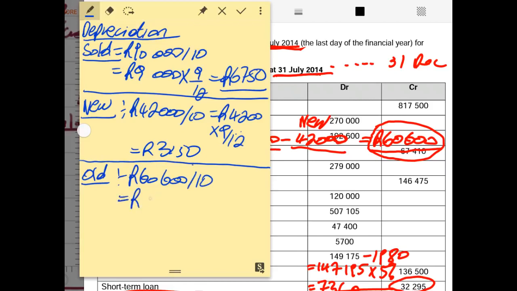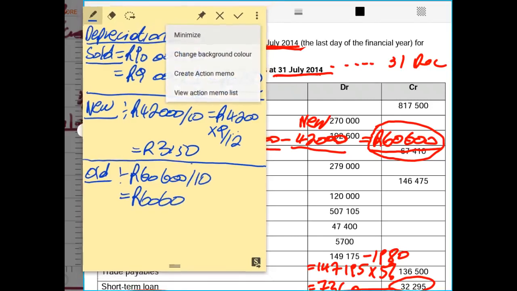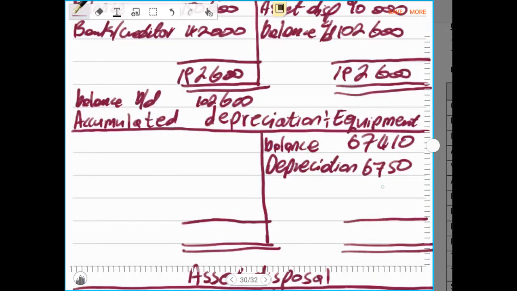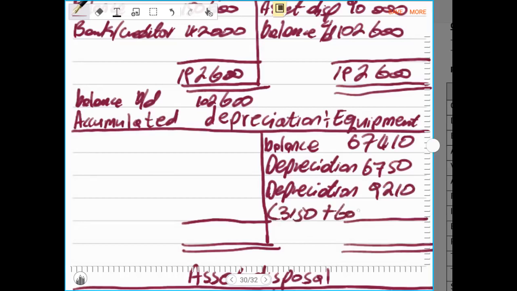So now it means they were not sold. Therefore now their depreciation will be for the full year, 6,060. Therefore now we have to add the two, 3,150 plus 6,060. That will give us the depreciation of the equipments that were in the business until the end of the year. Then we have a separate depreciation for them because these two were recorded at the end of the year. Their total is 9,210, which is made of 3,150 plus 6,060.